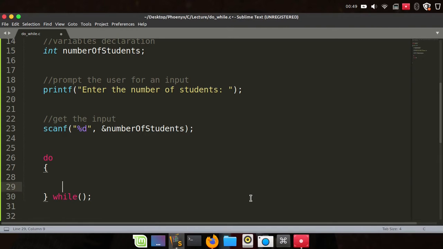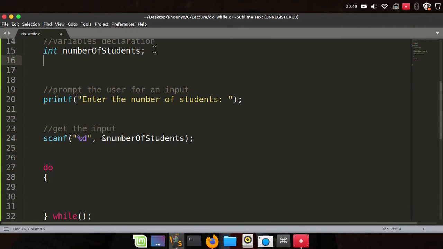After that, we are going to prompt the user to enter a score so that we can get the score and add it. For that, I'm going to declare a variable here: score. We know that a score can be a floating point number, like a student can have 50.6 as his score. So I'm going to declare the score variable as a float.